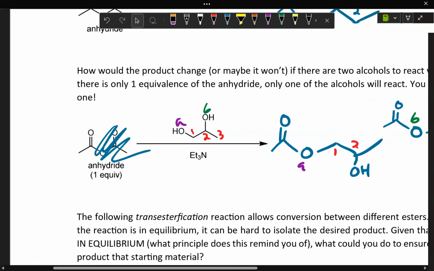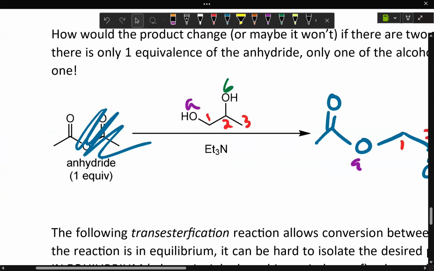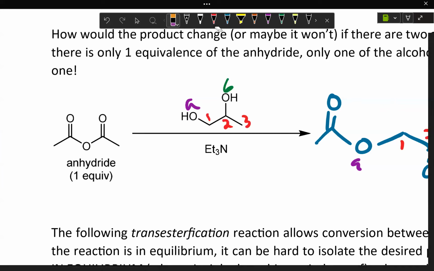We have to decide which one it's going to be. And it's actually not, the answer isn't too difficult. It's one of the most common answers you've heard in organic chemistry. How do you decide which of these 2 is going to be added on? Well, how substituted is oxygen A? Alcohol A is attached to a primary carbon. So that is a primary alcohol, where oxygen B is attached to a secondary carbon. So that is a secondary alcohol.